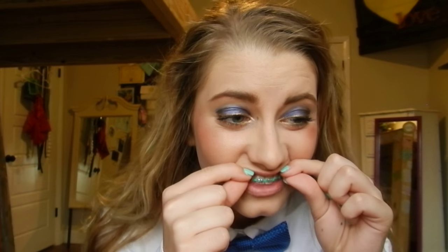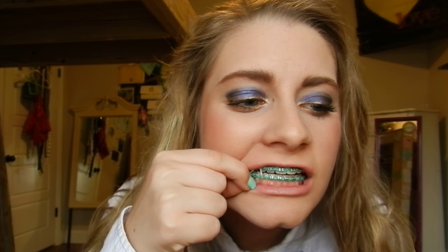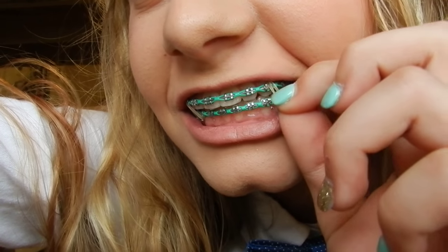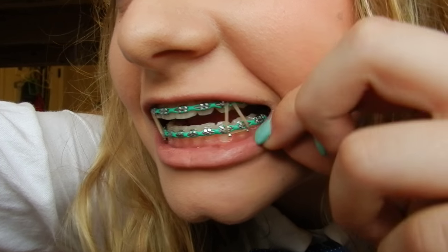And now I'm gonna show you guys how I wear my rubber bands. If I can even talk, it hurts so bad right now. Okay, first bracket right here. And first bracket on the bottom. Grab. And you pull over to the second bracket. I'll do a close up. First bracket. Down to the second. And over to the third.